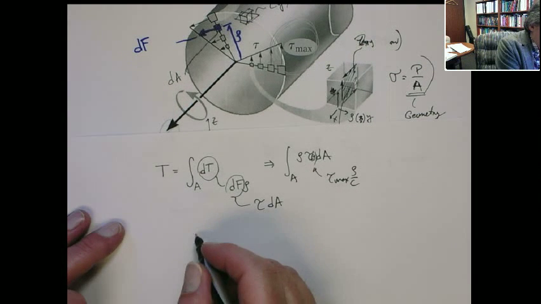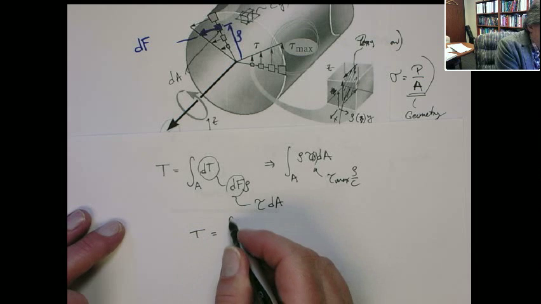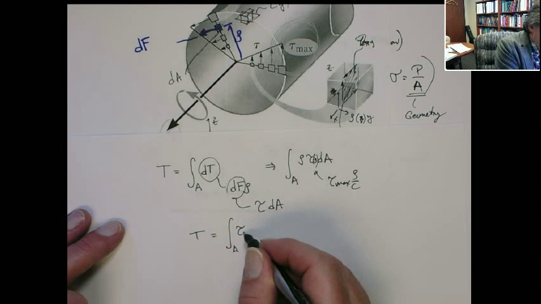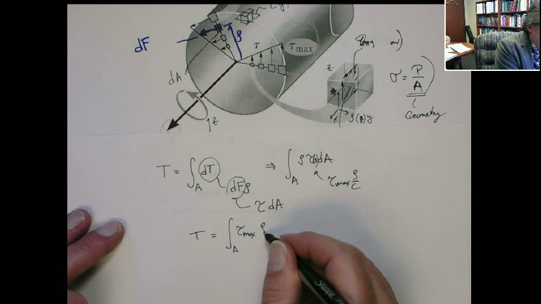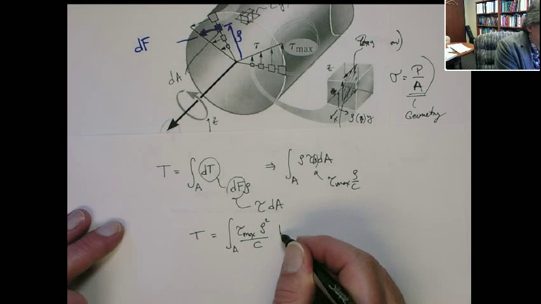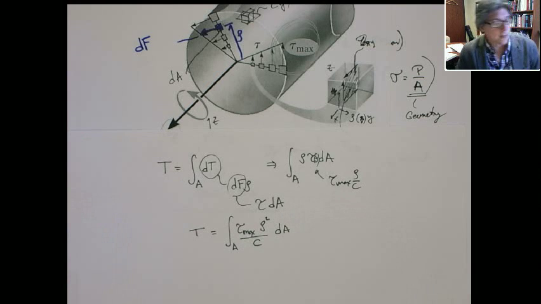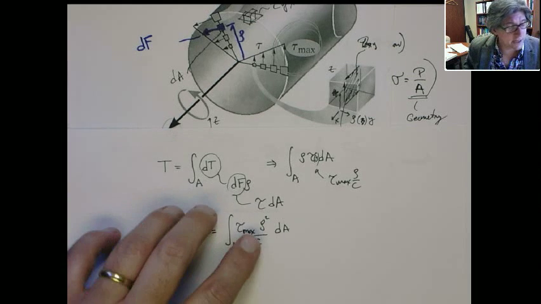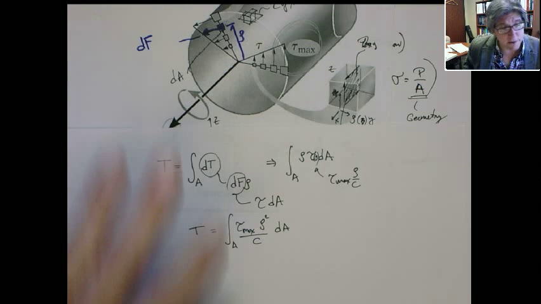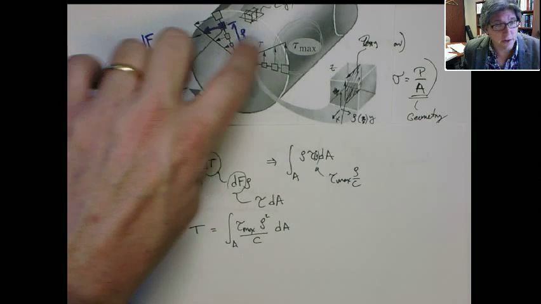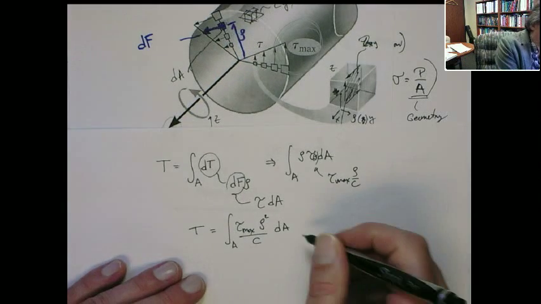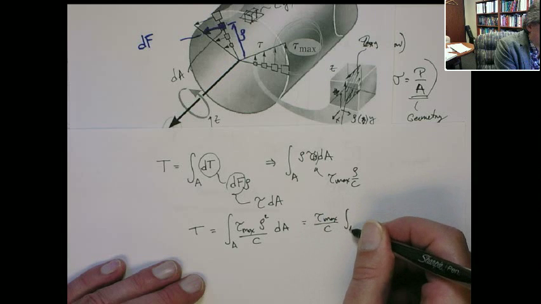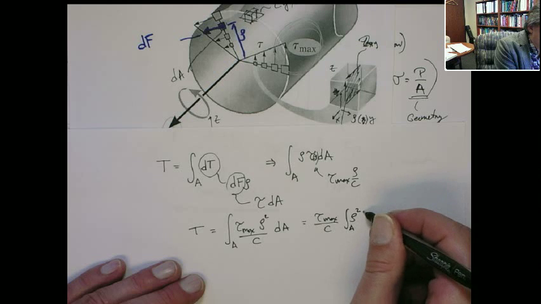Now what do we have? Now we have that the internal reaction torque, T, equals the integral over the cross-sectional area of tau max, the maximum shear stress at the outer radius, rho squared over c. C is the outer radius. Now, tau max and c are constant. They're not a function of position. C is the outer radius regardless of where you are. Likewise, tau max is the same regardless of whether you're here or here. Tau changes, but tau max is the same. So I can pull those out of the integral. So now I have tau max over c times the integral over A of rho squared dA.